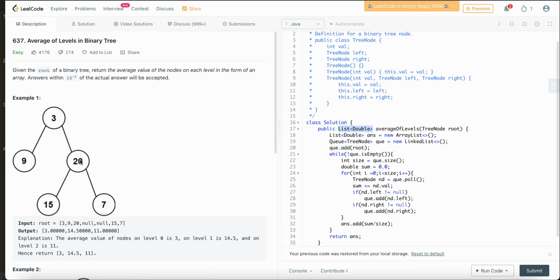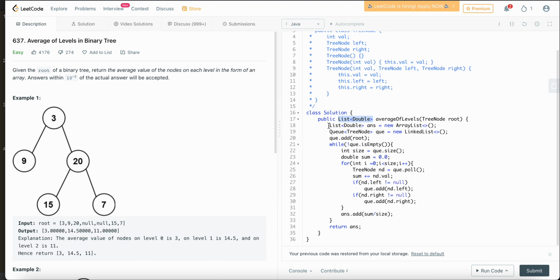It's a simple modification of the BFS code. How we write BFS code, we just need to modify it slightly to calculate the average at each level, and capture those values and return them as a result. To return the output, we have taken one list, and as we always do in BFS, we need a queue. We have added the root element into the queue, and now we will iterate till the queue is empty. Now we'll see the queue size.